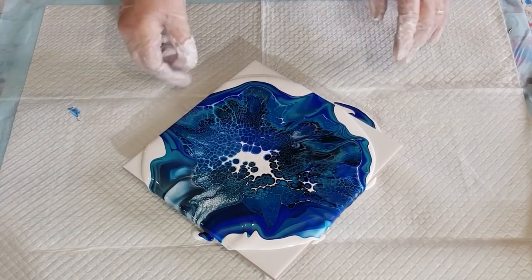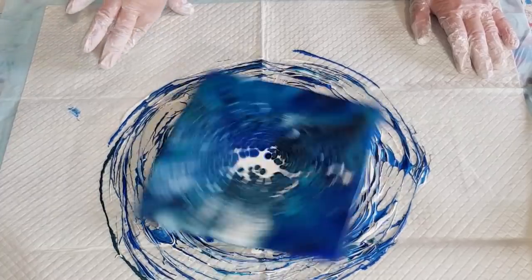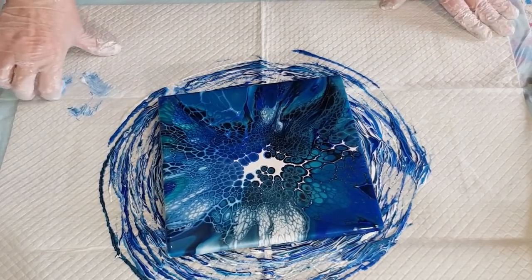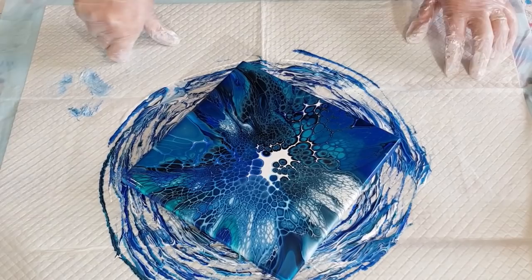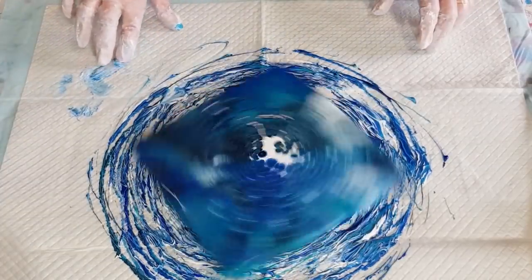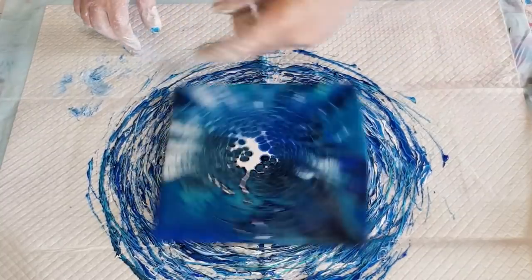I've got plenty of paint — I'm going to spin it and it should work beautifully. Make sure you've got enough of your puddle so that once you've spun once or twice you're pretty much done. Wow, look at that little corner there — I can still spin it off. The more you spin, the more you open up your lacing. You can spin the opposite way to turn everything back into a round, because you've gone one way and it might have gone another way, and then spinning back just straightens it all up.